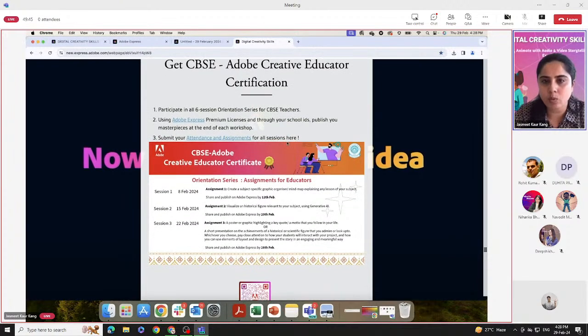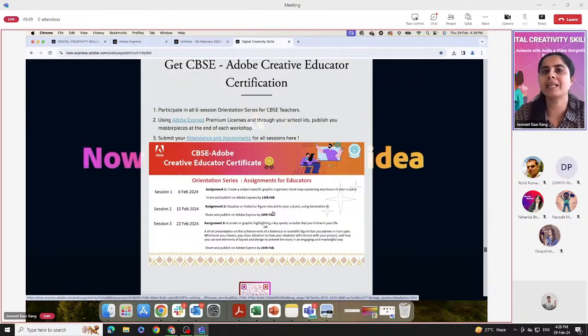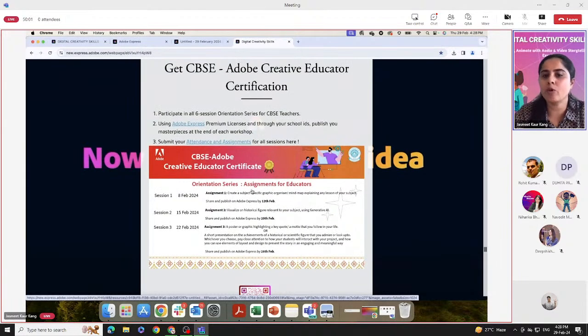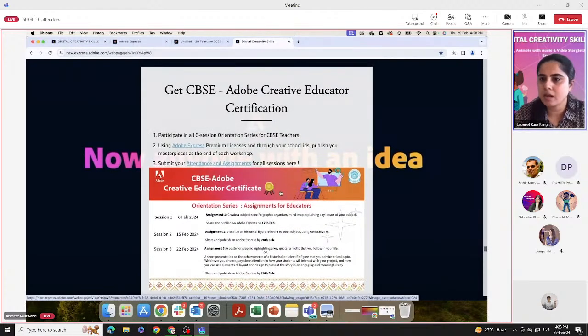And then once you are done with that, we will be able to provide you with your certificates by the end of the 6th session. So right after our 6th session ends, we receive all your submissions and creations. We will then roll out the certificates for you all. So this is where you can find all of that information.